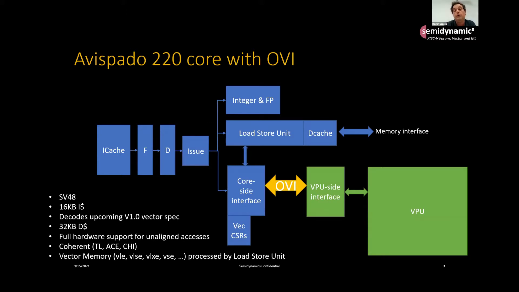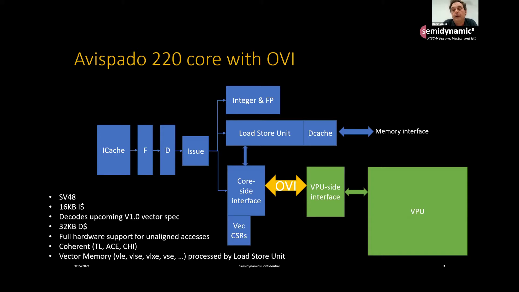On the green side, the VPU is what — hopefully there's a listener here interested in this — you would be building, and you would be speaking OVI with that core site interface. The vector control registers are on the blue side, on the core side, because the load store unit also needs to know a lot about the current vector state. But other than that, this greatly simplifies the amount of work you have to do to get the vector spec done, so you can focus on the arithmetic and computation, and leave the load stores, exception handling, and branch handling to the core.